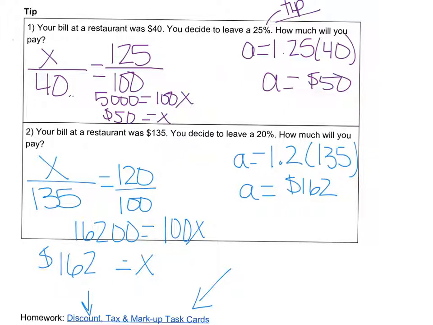And there's going to be a couple problems where you're going to have to add your tax and add your tip. So make sure you do those like the questions where we did the first discount. You would do tax first, and you would solve it, and then you would do tip using your new tax amount. Okay? If you have questions about that, please feel free to email me.